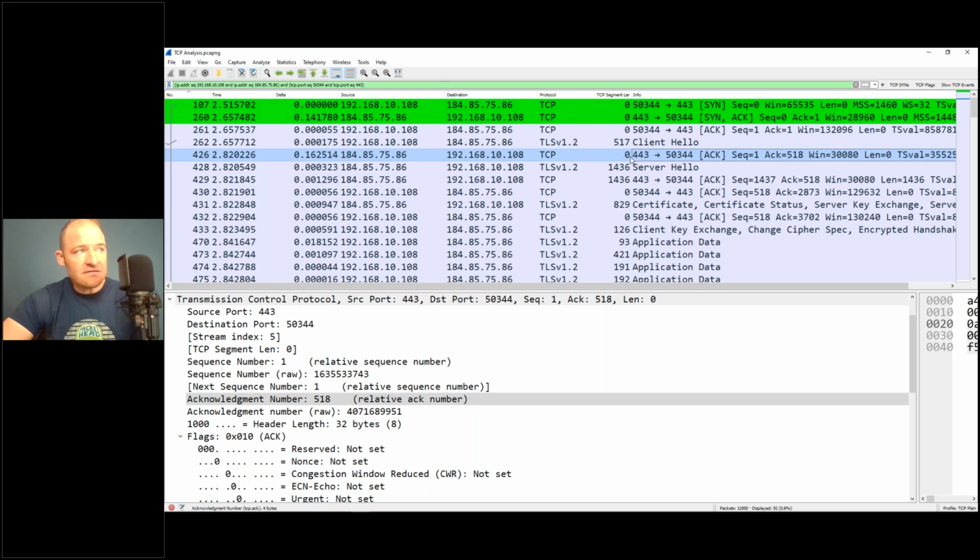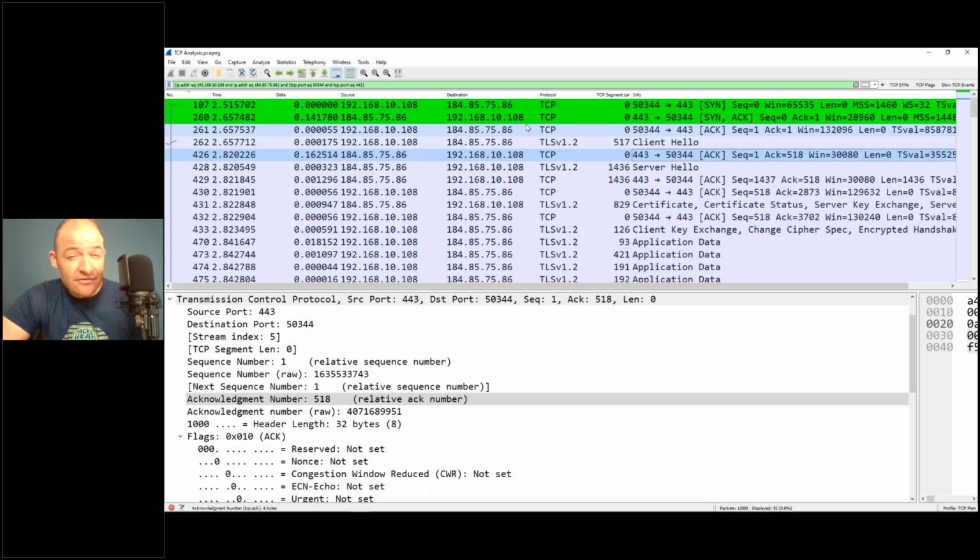If the sender does not receive this acknowledgement in a reasonable amount of time, now what is reasonable? Well, reasonable is relative to my round trip time. See, TCP is smart. When it sees these handshakes, it's also configuring itself. It's going, you know what? I got 141 milliseconds in network round trip.